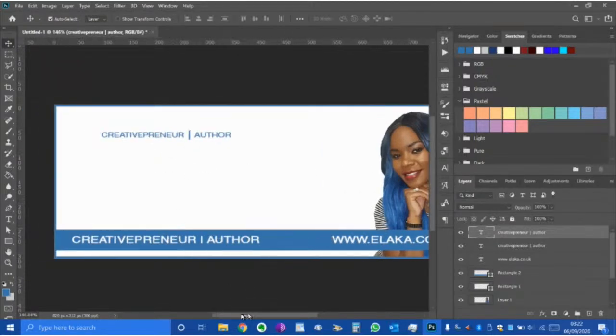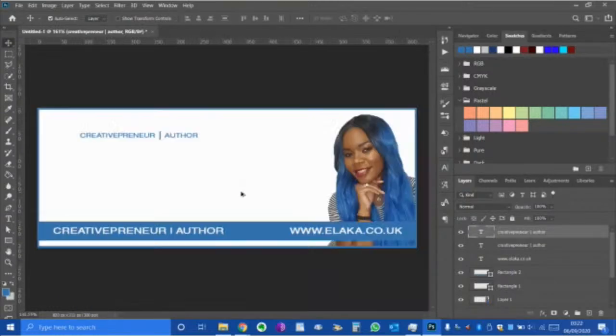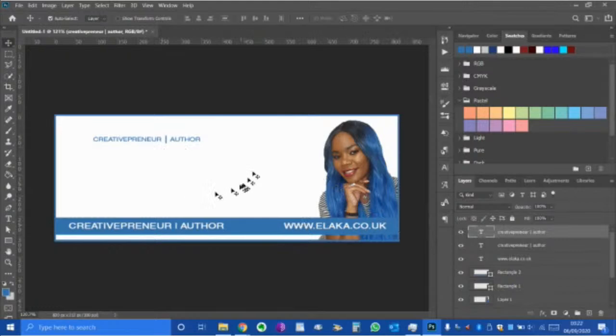Okay. Now, we haven't added the social media icons yet. This is just because I want to first place this one. Now, here's another thing before I actually proceed with that. When you reach this stage, you've now got a number of layers, correct? And because you've got a number of layers going on, it's very, very easy to accidentally click on what you're not supposed to click on, and then you have to click the backwards button so that it can kind of fix what you've messed up and that sort of thing.